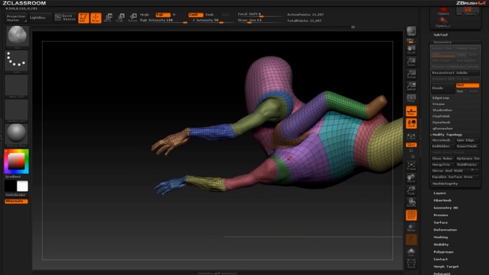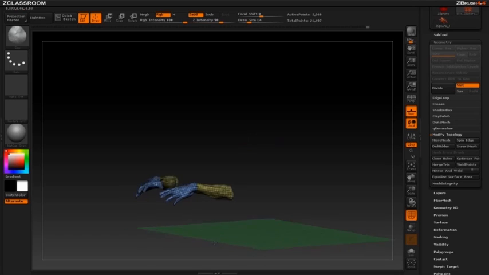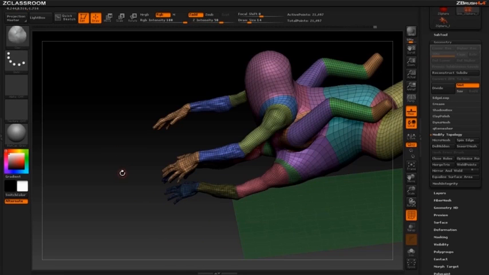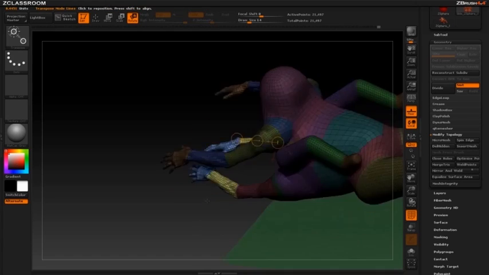Now, if I wanted to actually make changes to this arm, there's a couple of different ways I can do that. I can hold Control Shift and separate out these polygroups. Control Shift drag to just show those. I can Control Click to mask them out. Control Shift to bring everything back, and then Control Click again to invert that mask. I know that sounds like a lot, but once you get used to it, it's really not that big a deal to remember, though.